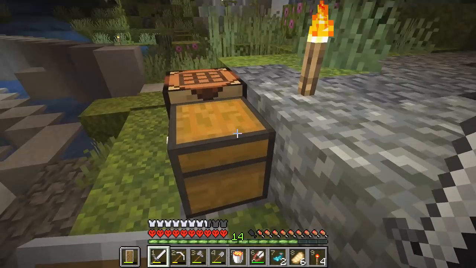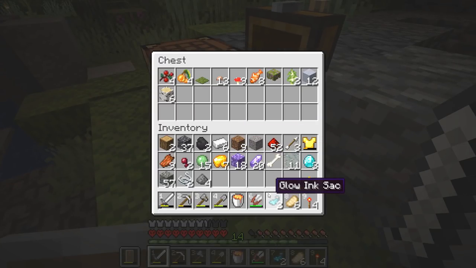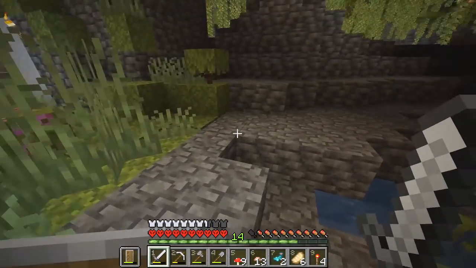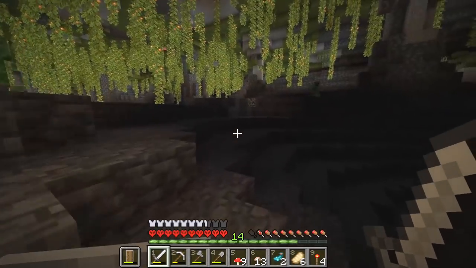I think what I might do is let's grab the mushrooms and we'll get those started. At the very least, we can get them growing. And maybe the sweet berries, and we'll come back for all that other stuff. Let's go find a place to put our mushrooms. This looks like a nice spot.